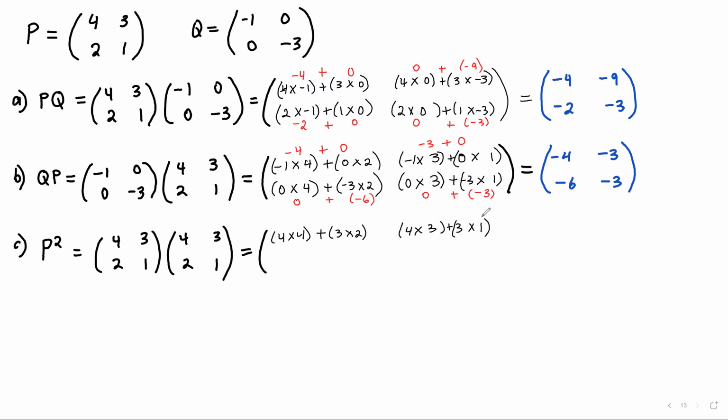Good. And then on the bottom, it's row 2 now. So that'll be 2 times column 1, which would be the same value from on top here. That's 4 plus 1 times 2. Same row 2, so it's still going to be 2 times plus 1 times, but now we're using our column 2 values, which are 3 and 1. So 2 times 3, same thing here, and then 1.